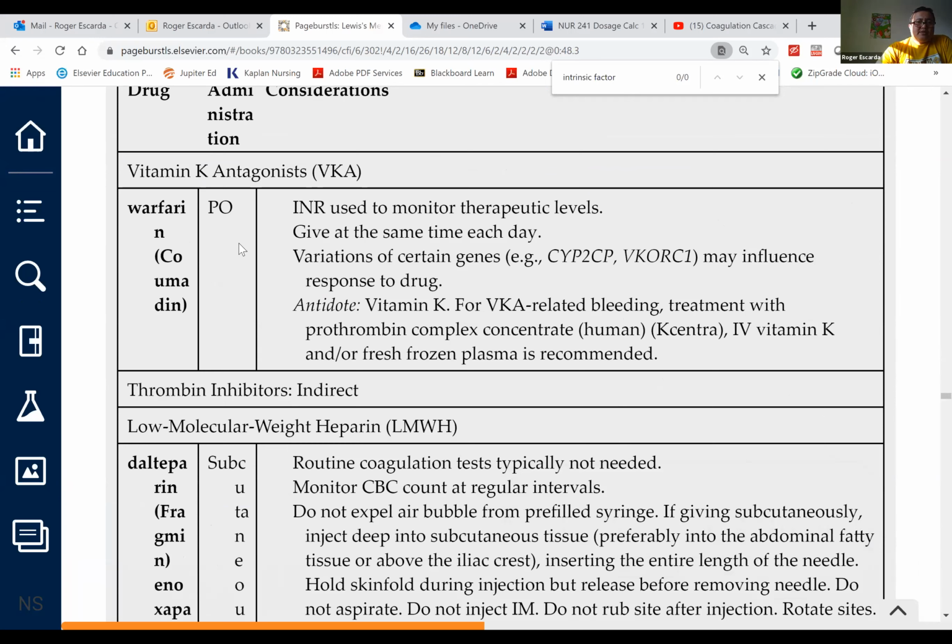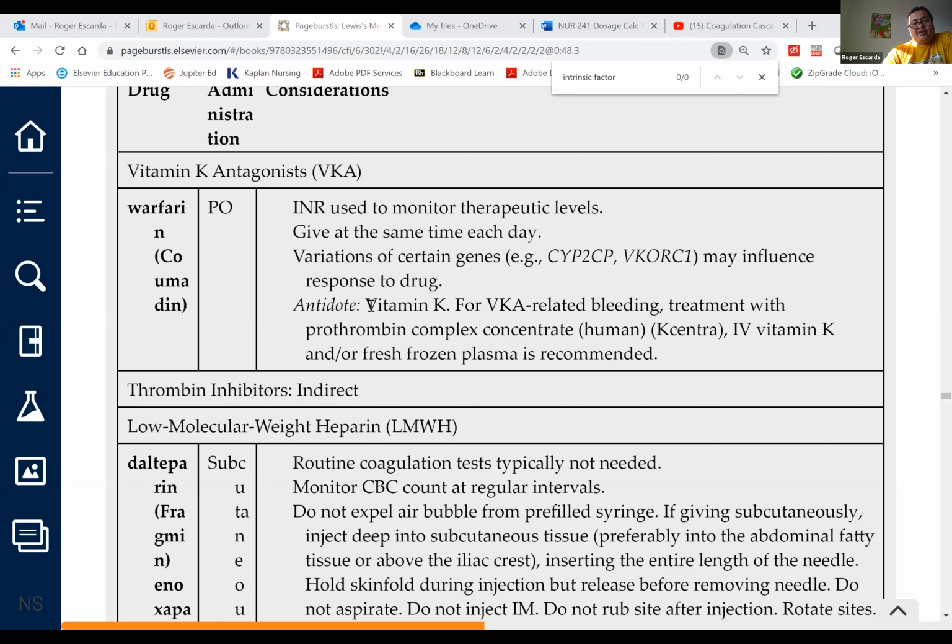So how does this thing work, Miss Kema? Was vitamin K mentioned at all in the video that I showed you earlier? Which video? The one about the clotting? Yeah. Remember, Professor? Not at all. That's why you don't remember, because they never mentioned the vitamin K.